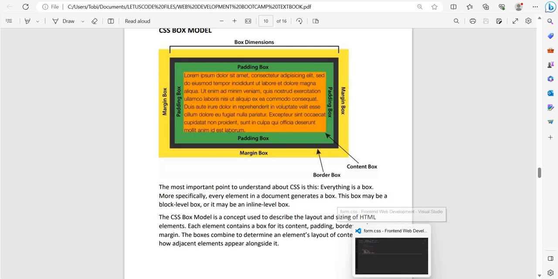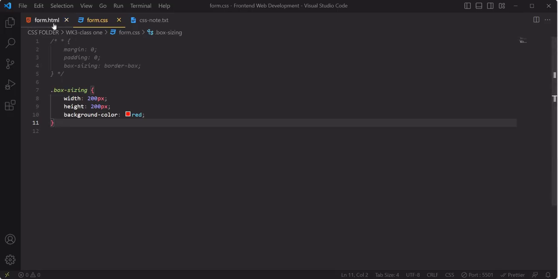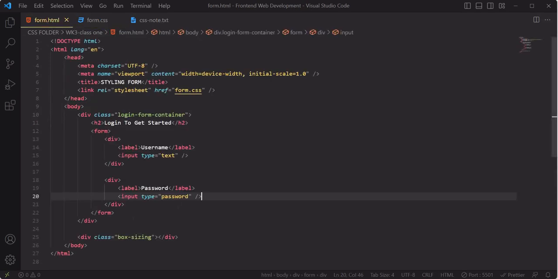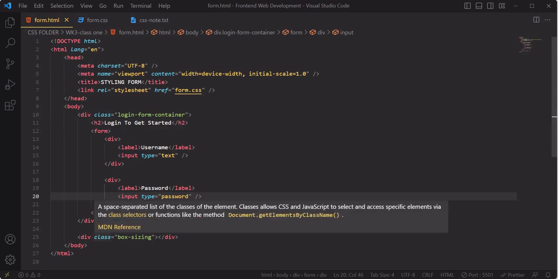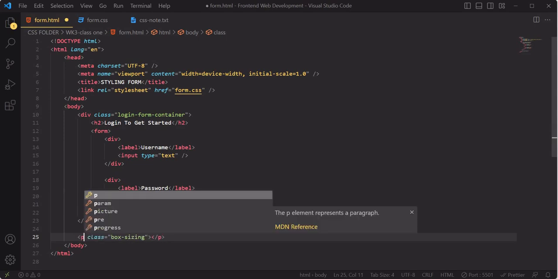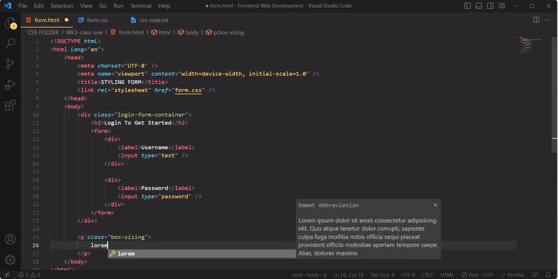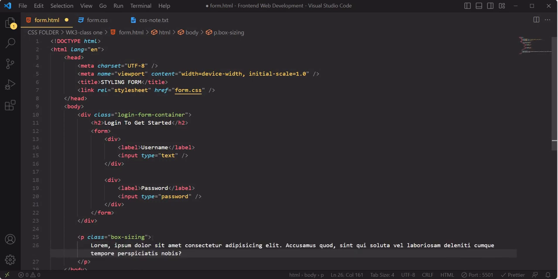So let's say for instance, let me use a paragraph instead of a div. Then inside the paragraph, I give a lorem text of, let's say, 20.